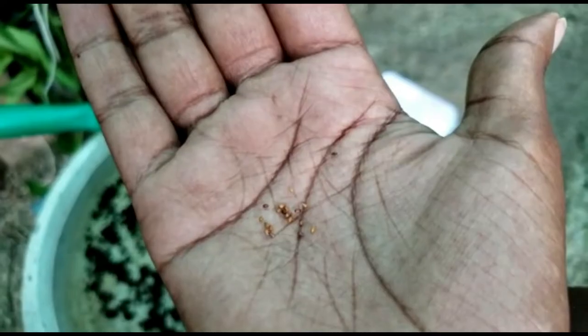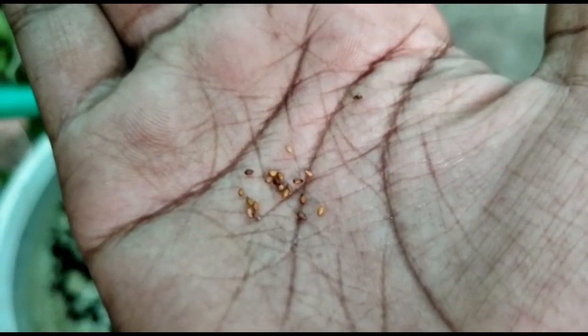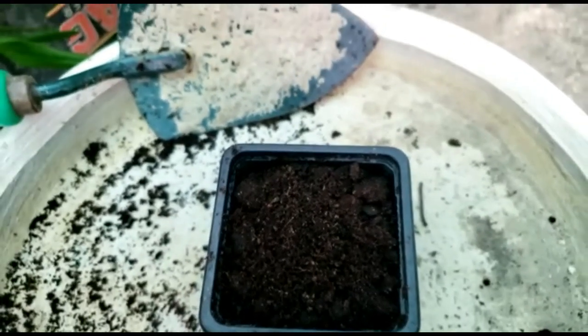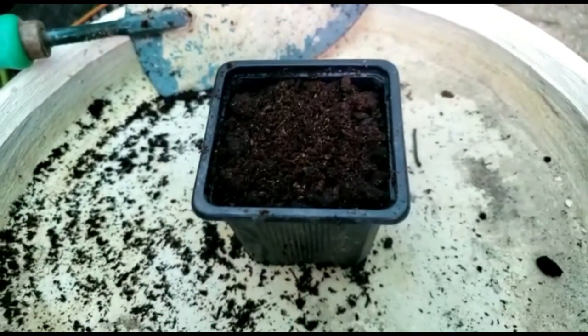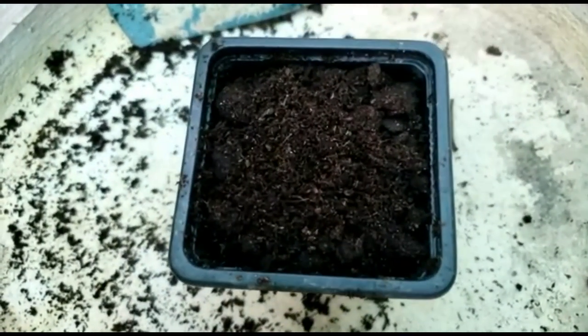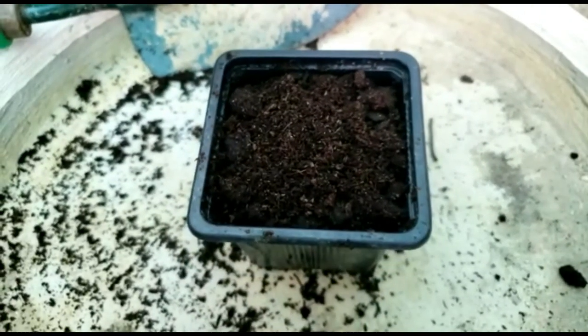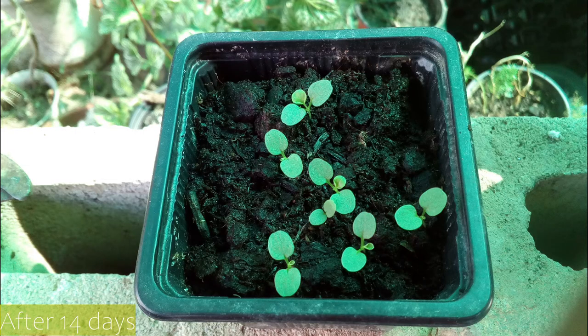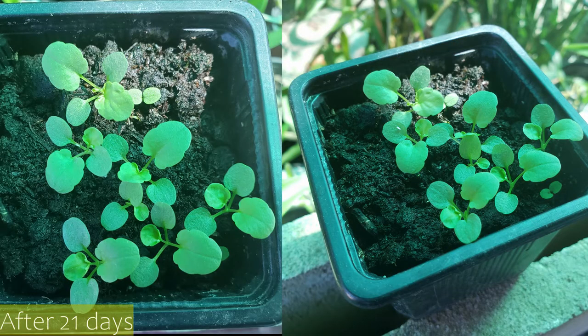I place my seeds into the soil, then covered them with a thin layer of soil. In order for viola seeds to grow, they should be completely covered as they require darkness to germinate. I then watered lightly and placed them in a warm spot in my garden. Ensure that you water your seedlings daily until germination occurs. Because I live in the Caribbean and it's warmer in my region, I place the seeds in a spot where they can get partial sunlight. For persons living in cooler regions, viola seeds and plants prefer an area of full sunlight.